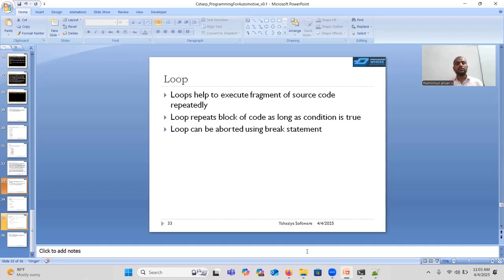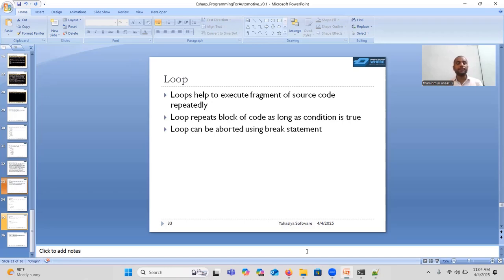So when you want to run a loop based on a condition, you require a control variable. Initially, you have to initialize that control variable. Then you have to check whether the control variable meets the condition. If it meets the condition, you do your repeated action.